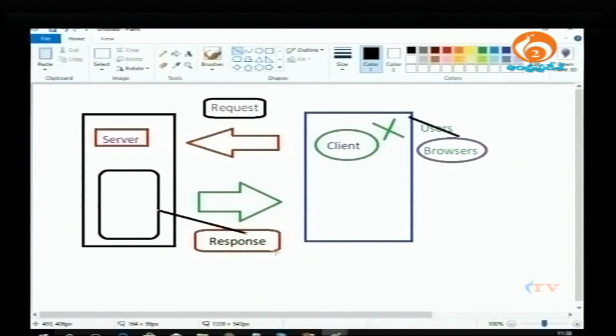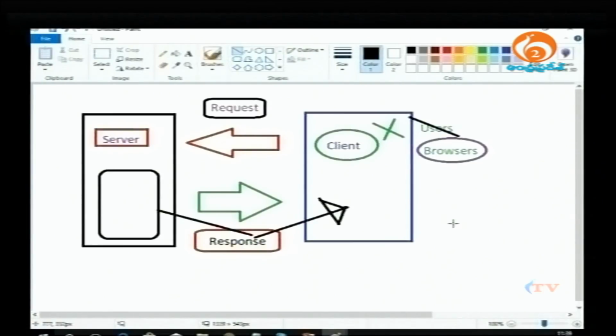The response is rendered on your client computer, in the browser you have installed, and you can see the output in that machine. This is how your web application works.